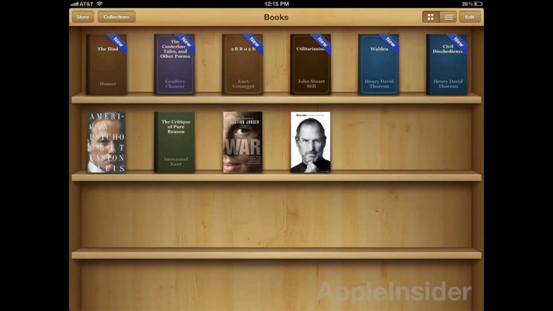One of the early book library or book applications on the iPad had this fake bookshelf. Again, maybe that made sense, but it was kind of ridiculous and over the top. It tries to hit you a little bit too much over the head with, oh yeah, this is a wooden bookshelf, as opposed to just maybe a list or just book covers, which is what it is now, right?